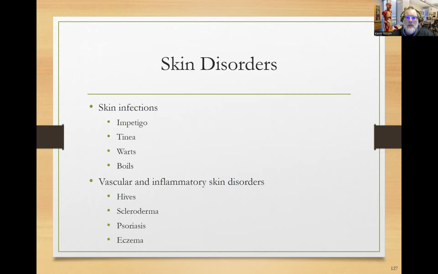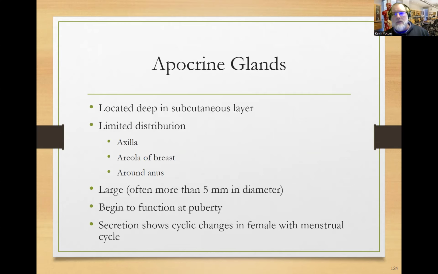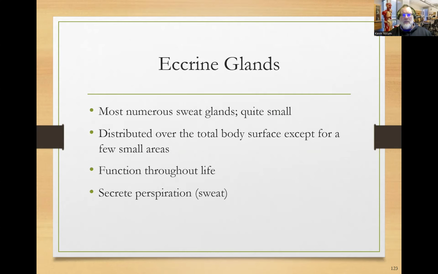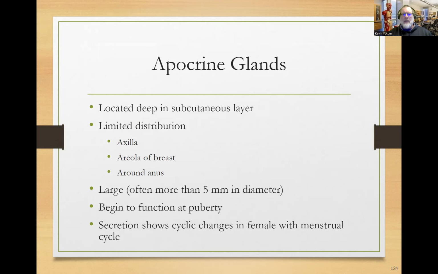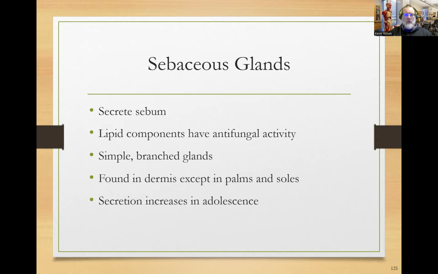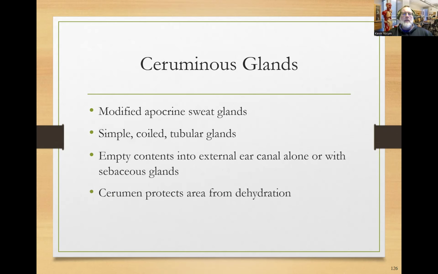Eccrine, apocrine. Again, we don't need to go through any of this. This is all extras, I suppose, which I think I mentioned some of anyway. The eccrines are the most numerous, and then the apocrine we see generally in the armpits and on top of the head. Sebaceous, these are your oil glands, and sebaceous glands are always connected to hair follicles. So wherever you don't have hair, you won't have sebaceous glands: palms of hands, palms and bottoms of feet. Ceruminous is a fancy word for earwax. Ceruminous is wax.